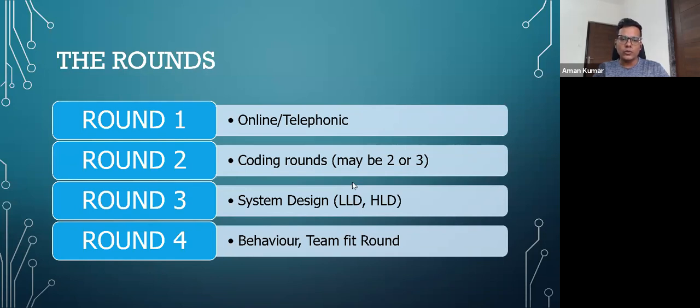It's not just about cracking the coding interview. It's also about working as a great engineer in a particular team or in a particular company, right? And round four is generally behavioral, team fit, or cultural fit, all those kinds of rounds that I have incorporated in the last round. So these are mostly 4 rounds on a high level.